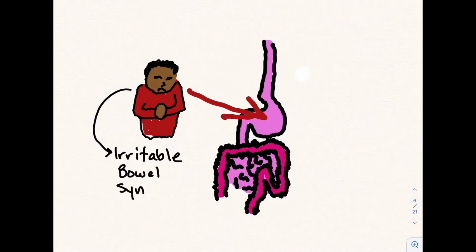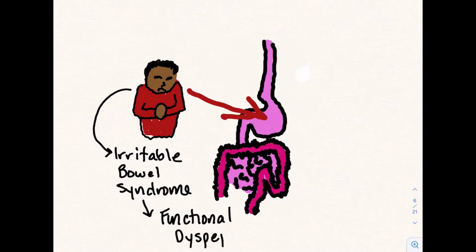It's been suggested that dysfunctional MMC activity, especially changes to phase 3, is strongly correlated with certain diseases of the digestive tract. This includes conditions such as irritable bowel syndrome, functional dyspepsia, and intestinal pseudoobstruction. Additionally, dysfunctional MMC is also found in other disease states such as obesity, anorexia nervosa, and diabetes mellitus.